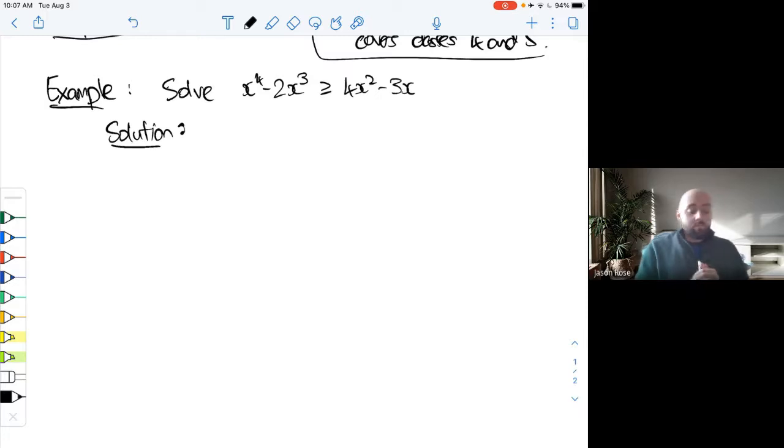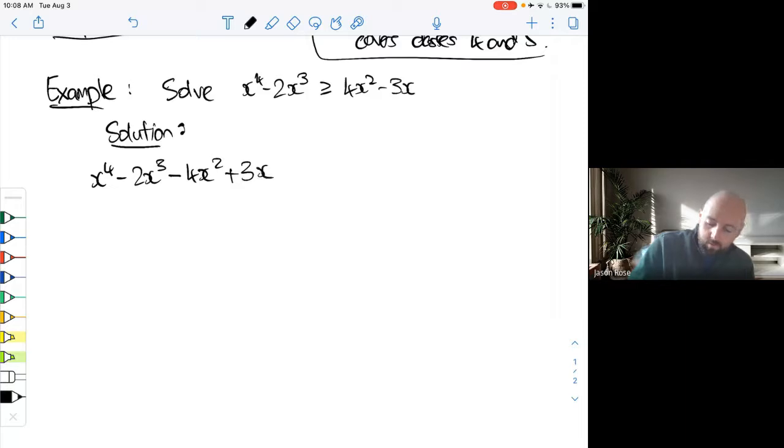Okay, so first thing we want to do with these is to get everything non-zero on one side of the equal sign. So the first thing we want to do is bring the 4x squared and the minus 3x across. And as with most things that we've covered in this course, the first step is often to try to factor as much as possible, see what we can get to work. So first thing we want to do here is common term factoring.